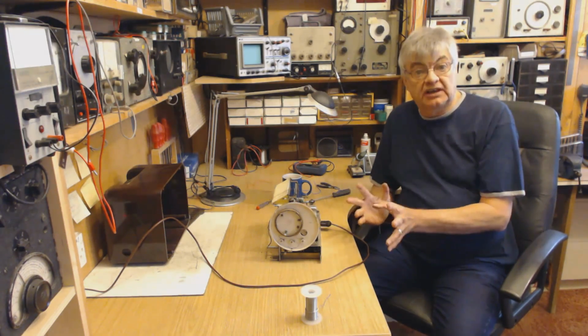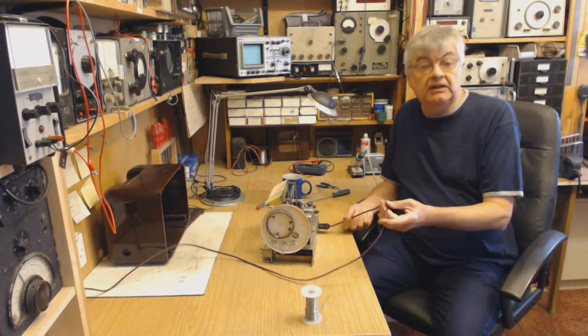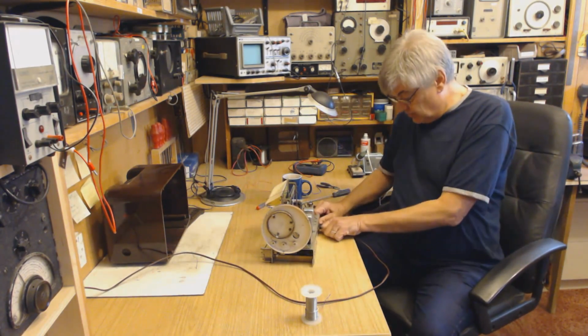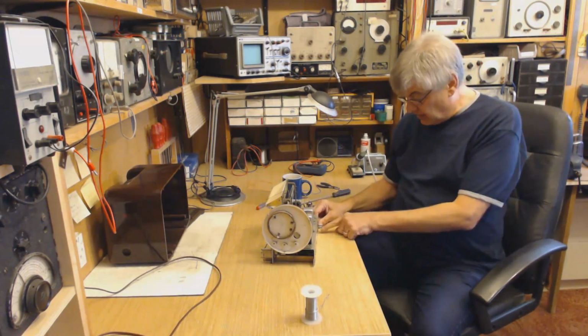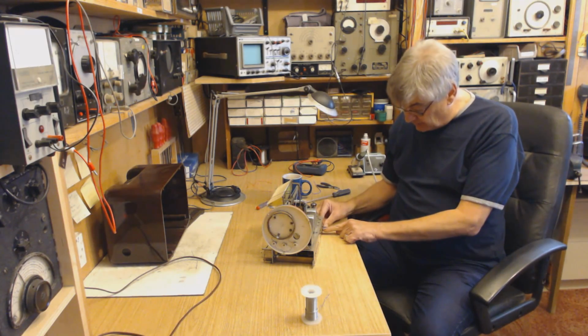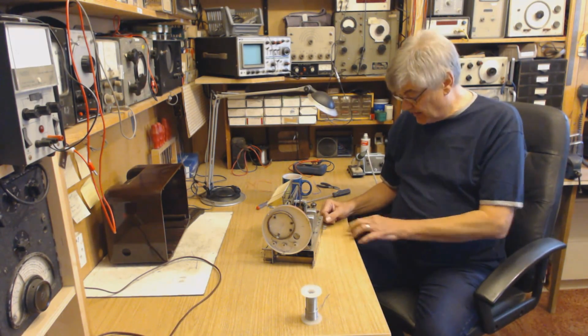Next thing to do is sort out the HT side. At the moment I've only got the 2-pin mains plug, but what I will do is put a 3-core mains cable on it. I shall leave the 2 brass pins sticking out of the back as I always do, then just drill a small hole between them where the mains lead goes through.